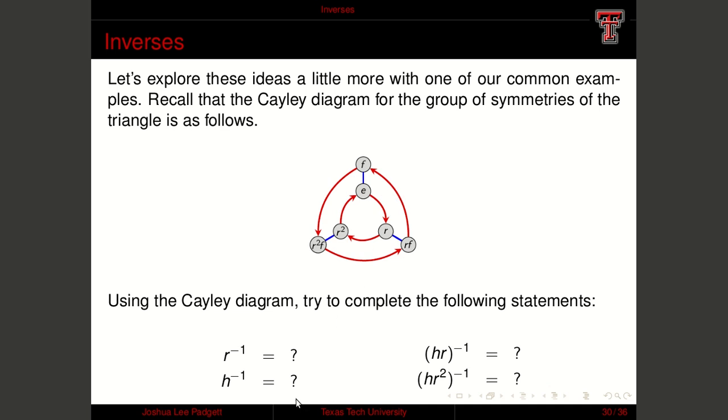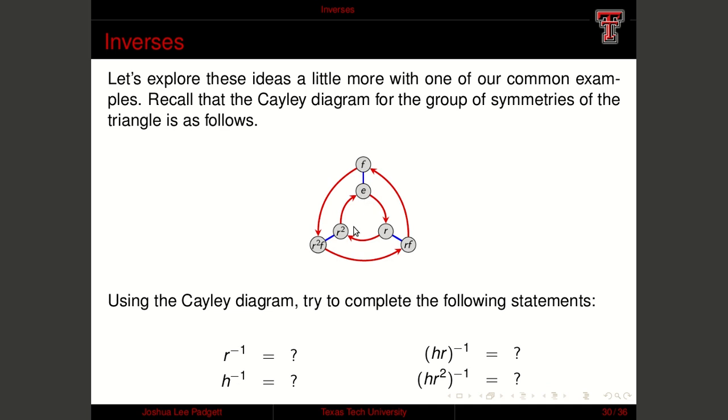So, what about H inverse? All right. So, the idea is, let's see. Oh, I'm actually realizing what I've done here. That should be an F. Sorry about that. So, I'll update the slides, but hopefully as you're listening to the video, you realize that this should be an F. So what is the reversal of a flip? Well, if I flip, I can undo a flip with a flip.